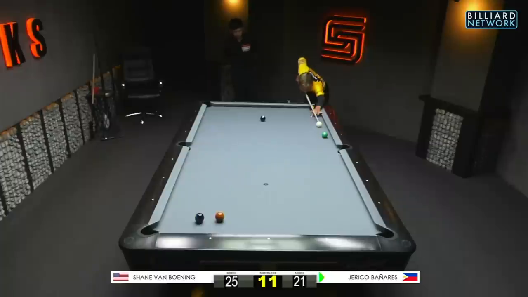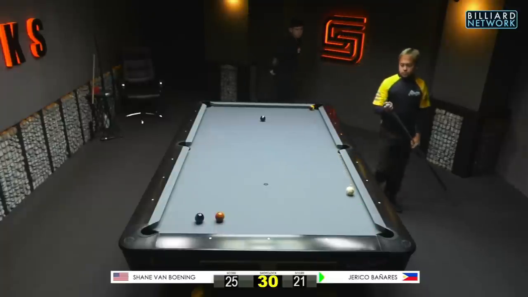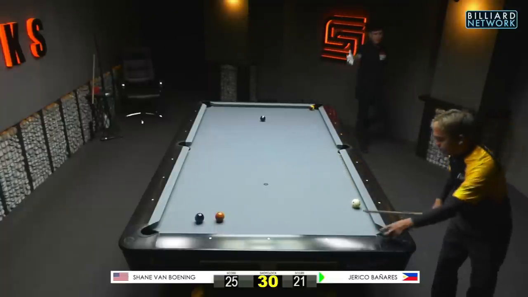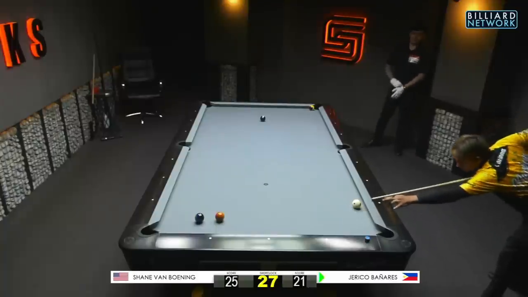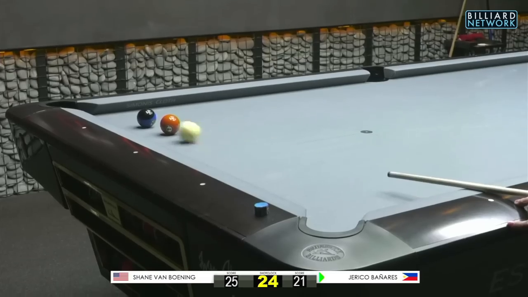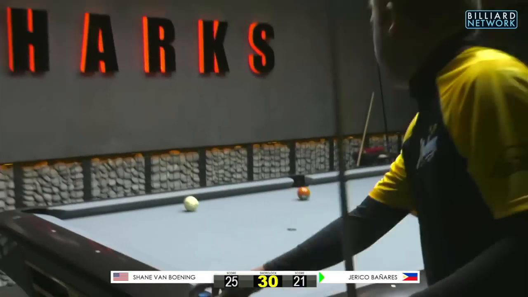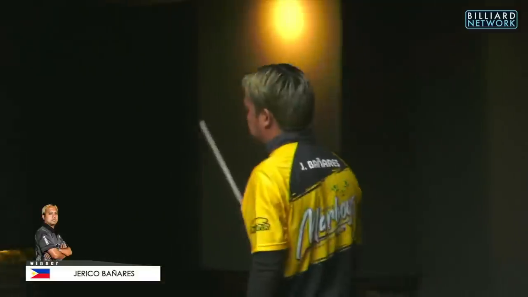Well, he's just gonna have to line up for the carom shot here on the 10. Or possibly the combination as he steadily rolls forward. Yeah. Going for a 7-10 combination. That's win number 22. Jerico Banares.